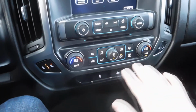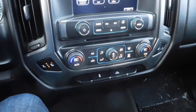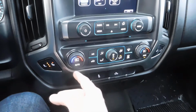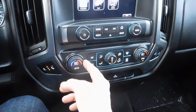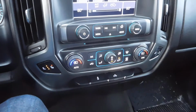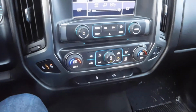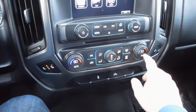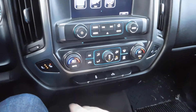Underneath it here, you've got all your heating and cooling. Just pretty standard display options, you guys. But one of the cool things on this, I've got the All-Star package, so I've got the dual climate control. If I've got someone else in here, they can get it hotter on their side or cooler. They can keep themselves comfortable. But if I'm coming back in after someone's been in here, I can just hit the sync button, so that'll sync up with what I've got on my driver's side.